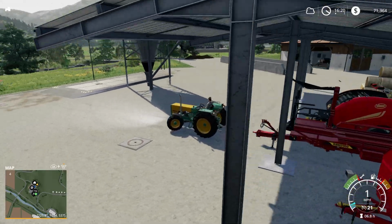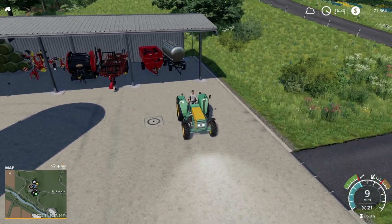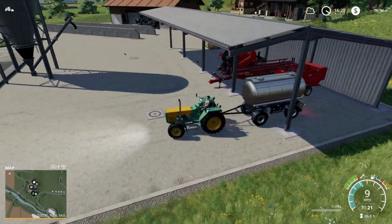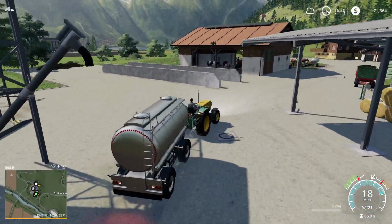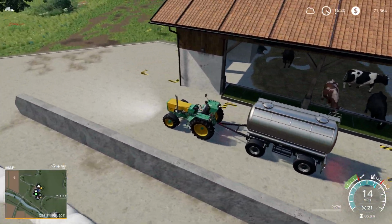6,000 liters. Whoa, we got like 2 deliveries. So let's go ahead and do that. And thankfully the place for local milk production is down here. But if we can get a distribution deal, we could make even more money. So. Whoa, excuse me. Farm fresh milk. Delivered to your door.